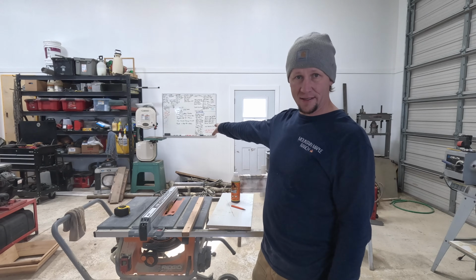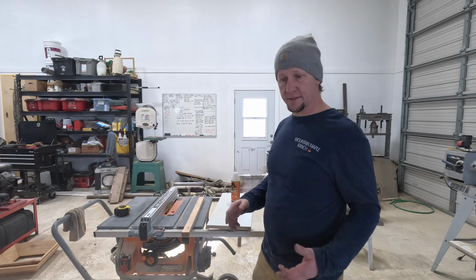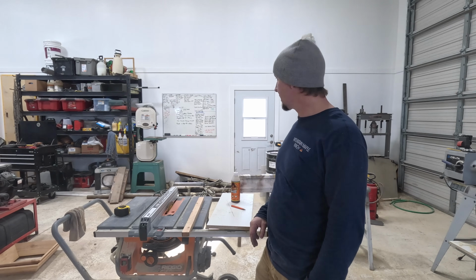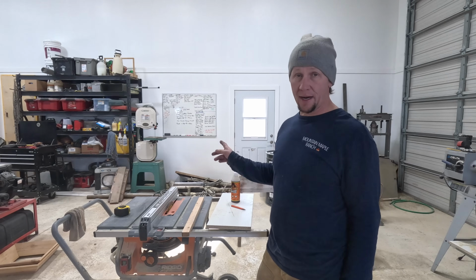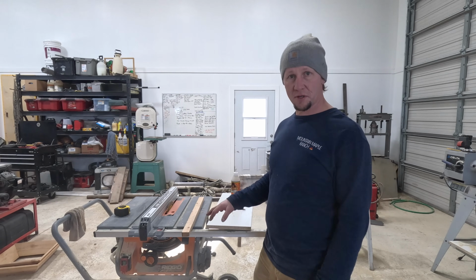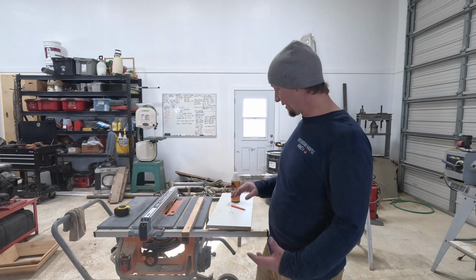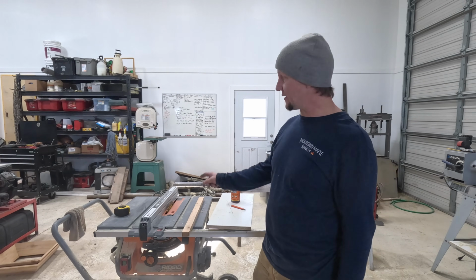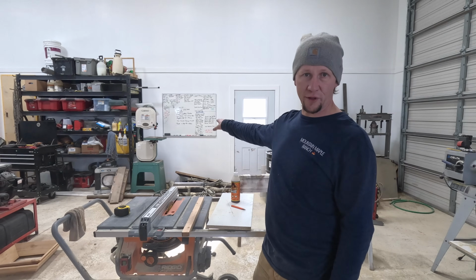But you can see it doesn't have any kind of fence or fence guides or anything like that. I'm sure I can probably get them. But for now, while I've got some pieces and some scraps and some things that are going to work and I still have everything out in a mess a little bit, I'm going to quickly make a sled for that tabletop.